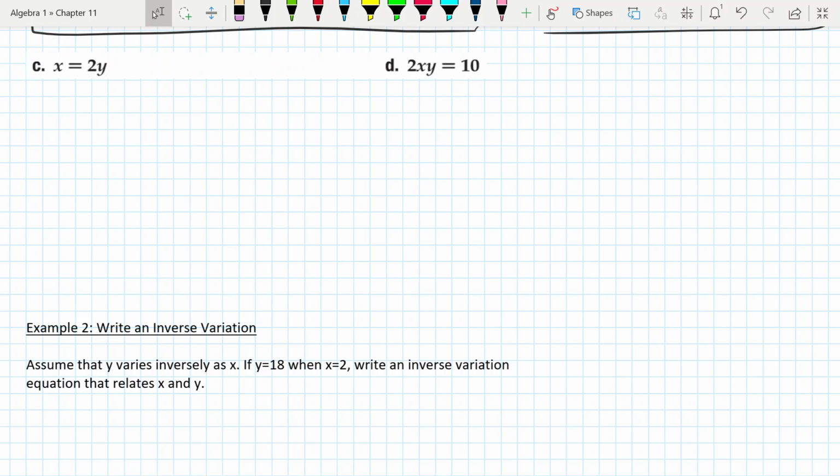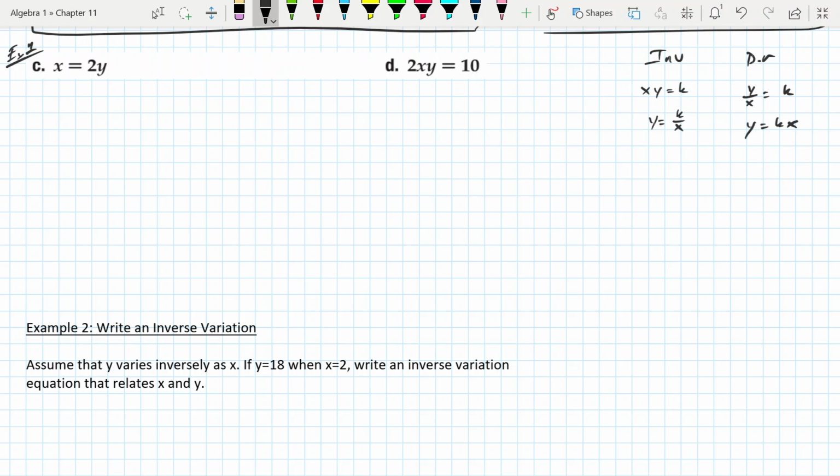So I forgot a couple examples to go with example one. So here we're still on example one. Let's continue on with them though. So we're going to come back and remember we've got inverse variation. That's either where the product of x and y is constant or y equals the constant divided by x. For direct variation, it's the division that is constant or y equals kx. So you're trying to get it to match one of these two forms.